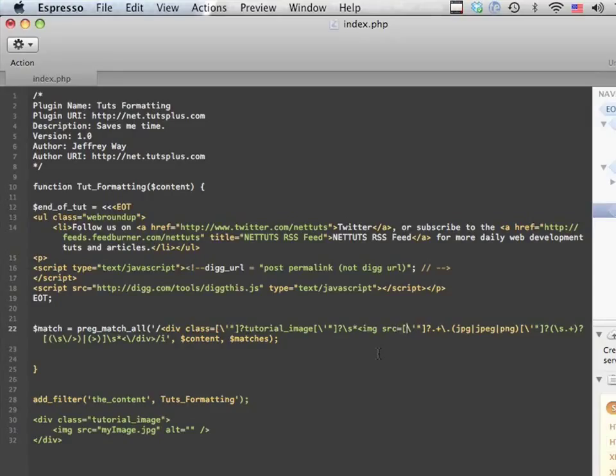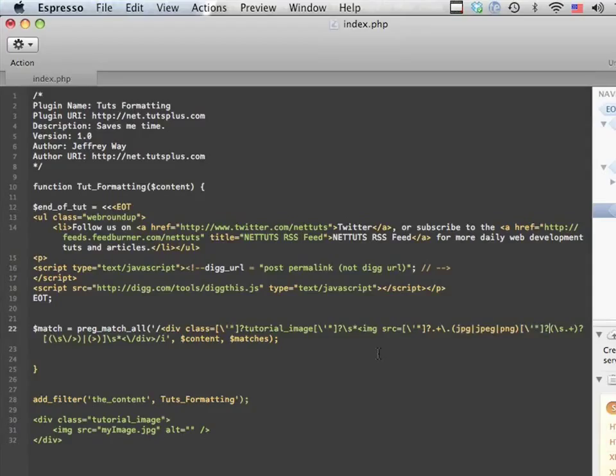Anyways, continuing on, image source equals, once again, single, double, or zero quotes, and then we are looking for any number of characters, which will represent the name of their file. But then we want to look for a period, and then it needs to end in JPG, JPEG, or PNG. That way we ensure that it is an image. And then we close off our image file, or allow zero quotes. Either one will be fine.